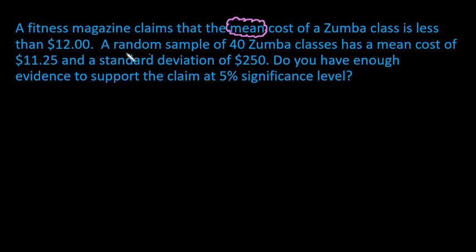As we're reading through this, all the information describes the sample. The sample mean cost is $11.25, which gives us X-bar. The sample standard deviation is $250. Since S is known, and you've got to know the difference in stats between S and sigma, because they both represent standard deviation but use different formulas and mean different things. Since S is known, this points towards using a T-test for the mean.